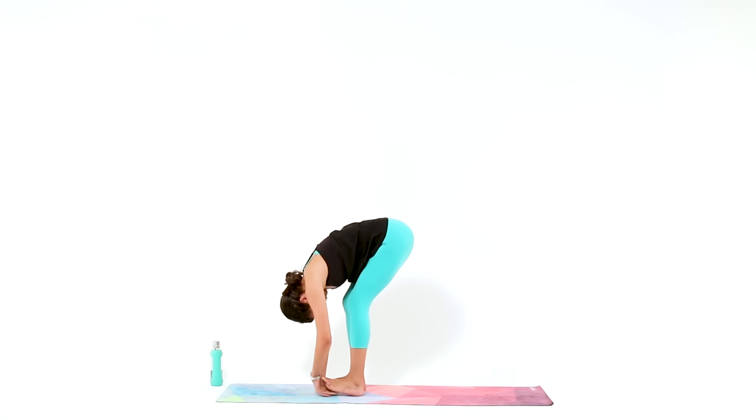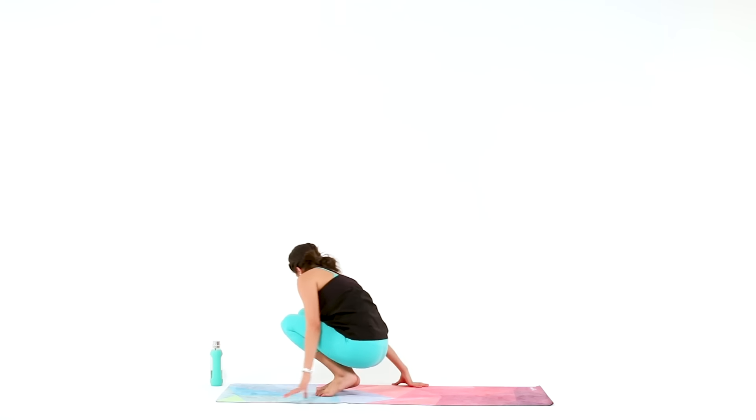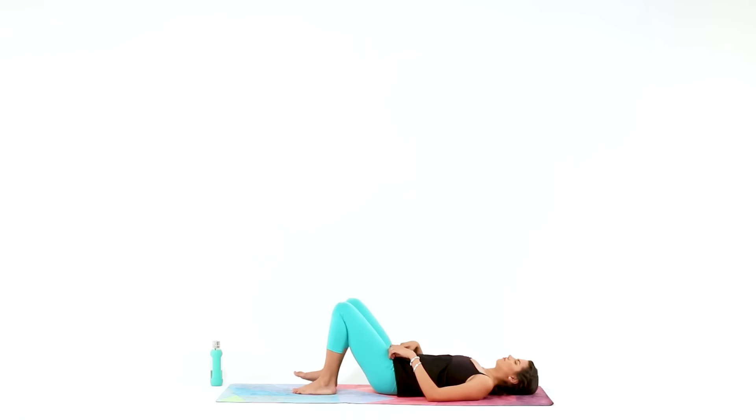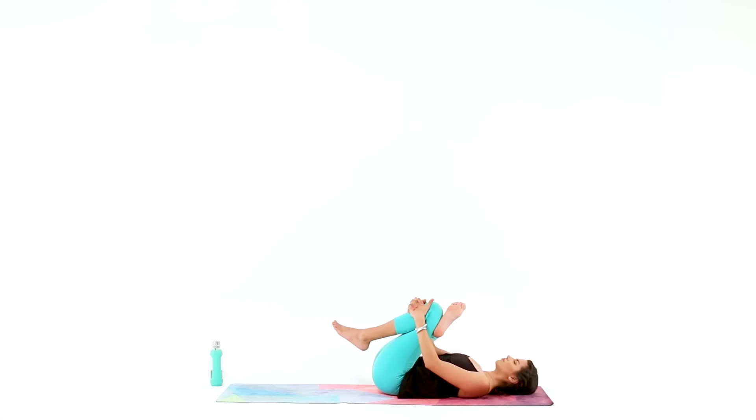Then release and shake out your hands. Take a seat on your mat and come to lie down on your back and set up a figure four — right ankle to your left knee, right toes flexing back. Thread your hands through your legs to interlace underneath your left thigh or shin, and keep your right knee tracking open as you gently draw your legs in closer towards you. You should feel a lot of tension releasing from your right hip, so make sure you're not replacing that tension anywhere else. Shoulders are soft, your jaw is relaxed.